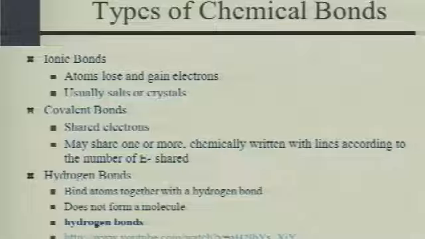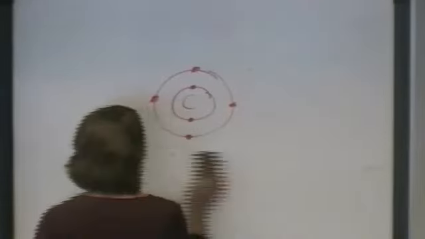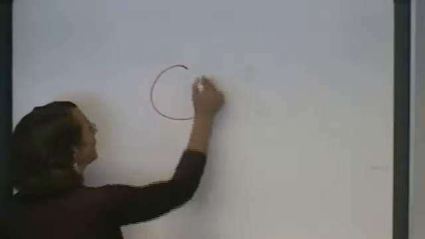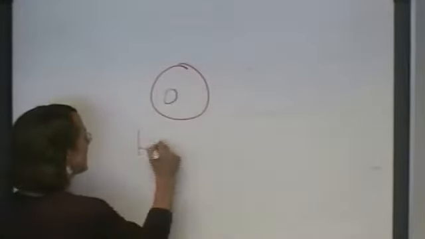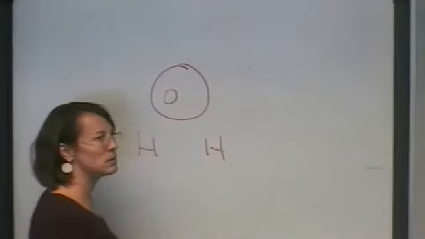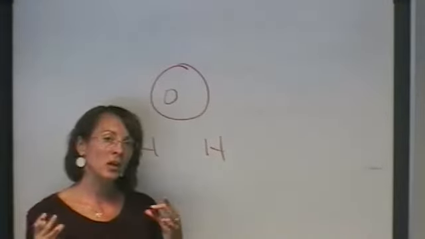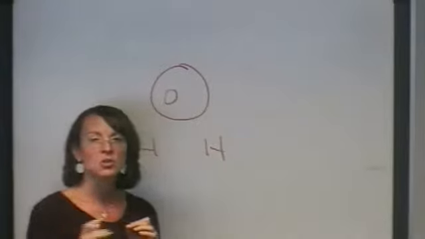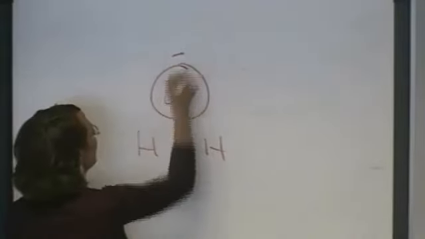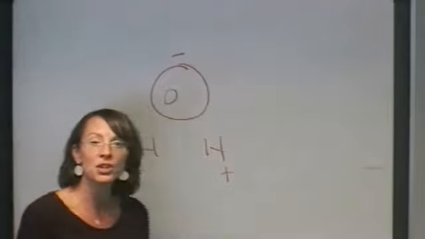So come back out with me for a second. Because oxygen is a huge atom compared to the hydrogens, it tends to attract the electrons a little bit stronger than the hydrogen. So when we're looking at oxygen and our little hydrogen atoms here, oxygen is bigger, hydrogen is smaller. So the oxygen side tends to have more of a negative charge to it.